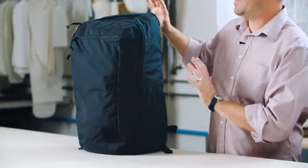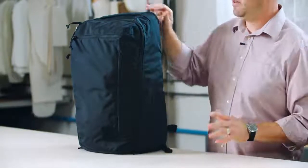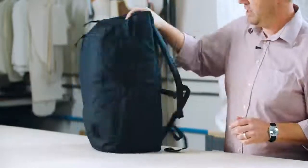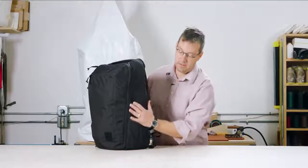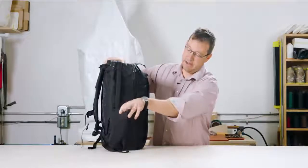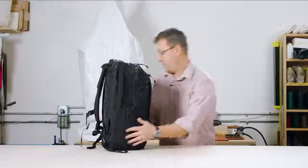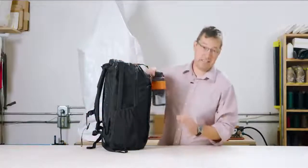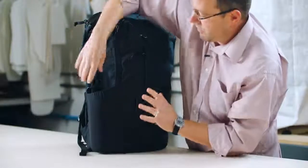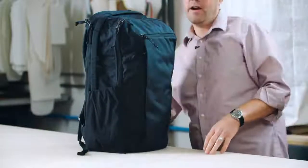We wanted to give on the outside of the bag a little suite of features that were just easy drop-ins for when you're running from gate to gate or just need to stash something quick. So on each side we put some nice low-profile stretch pockets. They're elastic at the top and double layer stretch so they can expand. They're nice and low-profile but they're big deep pockets, sized to fit a one-liter water bottle — totally swallows it. You could fold up a newspaper or a magazine in there, a hat, whatever.